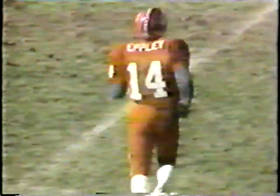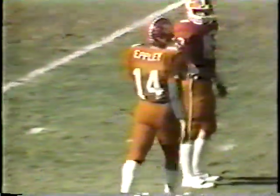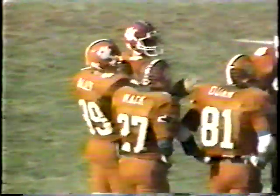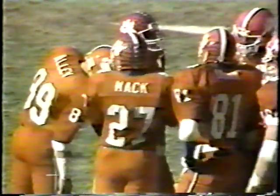Epley coming over to the sideline to check things out with his coaching staff. We've seen a lot of maturity in this young quarterback. We say young quarterback because he didn't get a great deal of playing experience in the past, but has stepped right into the starting role, and not only as a fine football player, but as a starter on the basketball team.